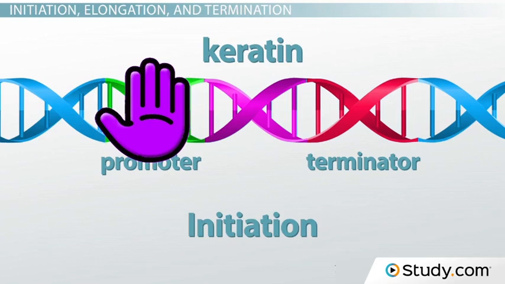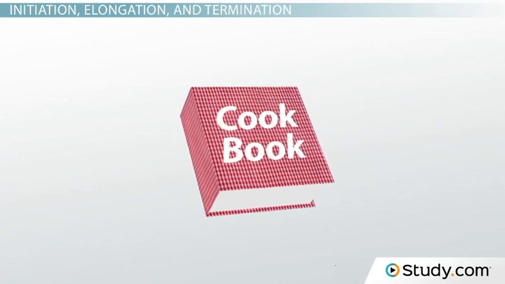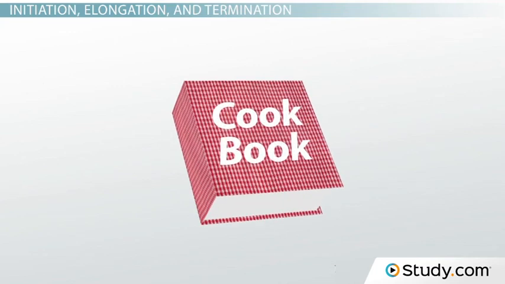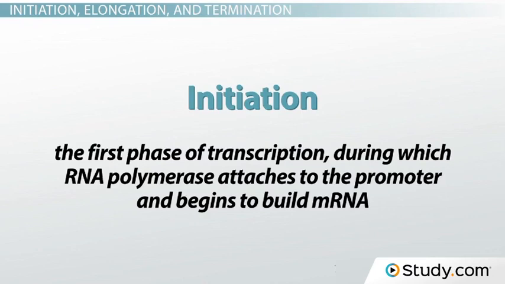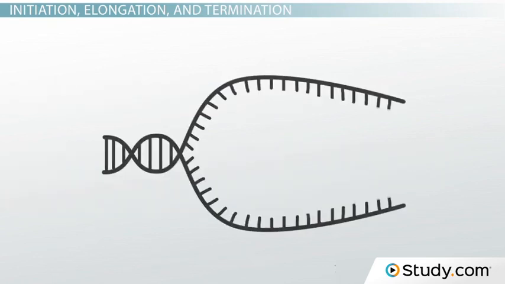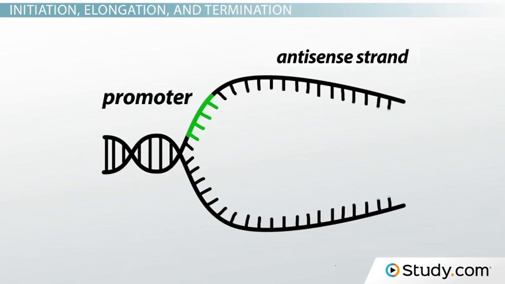That's not hard to remember. Initiation just means the beginning of something. If I was copying a recipe from my mom's giant cookbook, then initiation would be the moment where I sit down at the table with my pen and recipe card. Here, initiation is the first phase of transcription, during which RNA polymerase attaches to the promoter and begins to build mRNA.